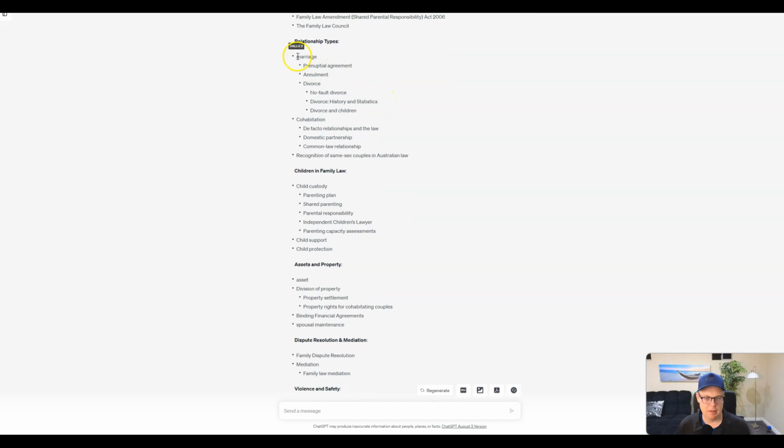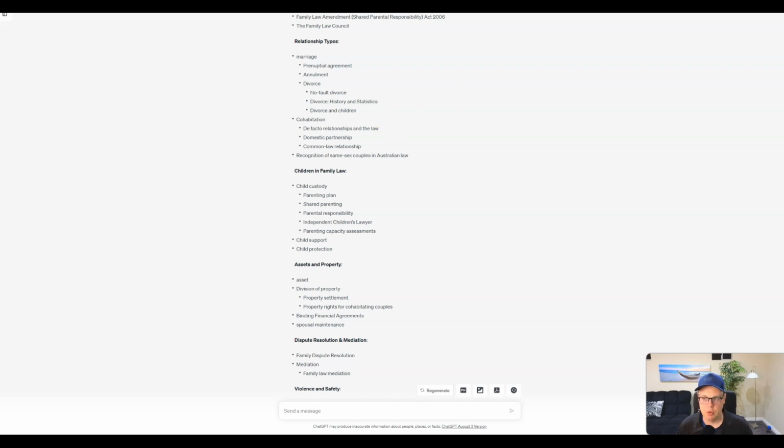But certain aspects here are Australia-wide, like anybody who's talking about the topic of divorce or family law needs to define on their website what marriage is, right? That's a central concept. And other topics such as common law relationship, domestic partnership, and de facto relationships. These are really important to cover on the website so that we also have places to link back to. When we have an article about divorce lawyer, then we want to have a place to link back to internally to de facto relationship, for example, and therefore we need to define what that is on a separate page, and that will be the theme here.